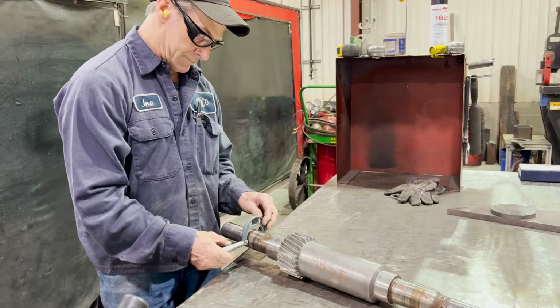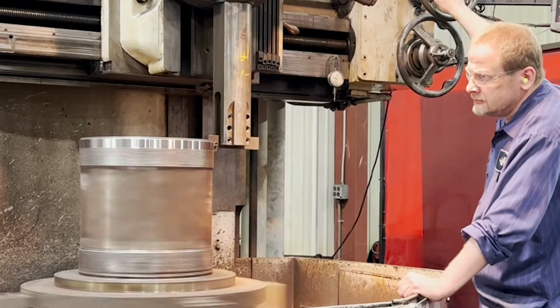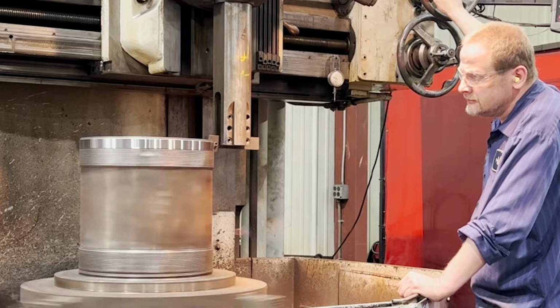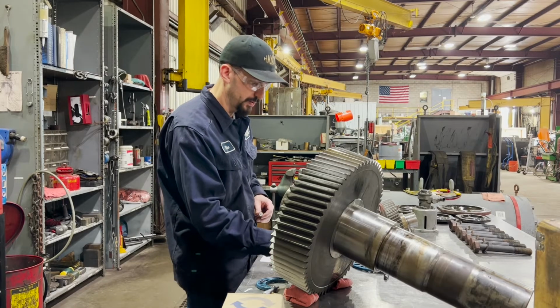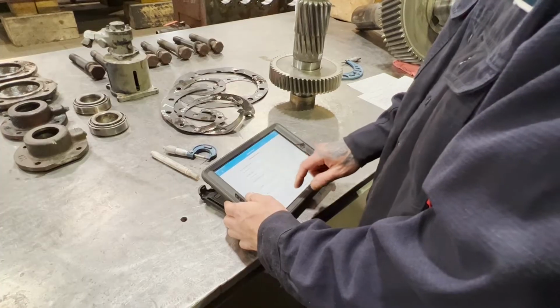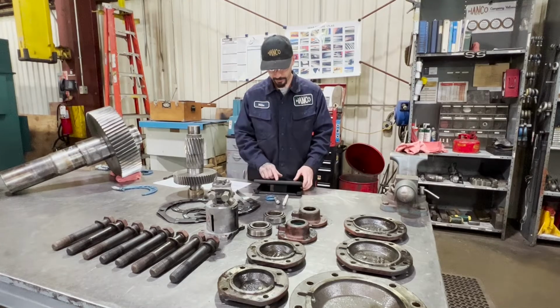Service is a big part of our business. The parts and equipment we repair are not going into storerooms to sit for years, and we're not making 20 of one component. We are making one-off gearboxes. Our standard practice of incorporating technology allows us to communicate with clients throughout the entire refurbishment process.